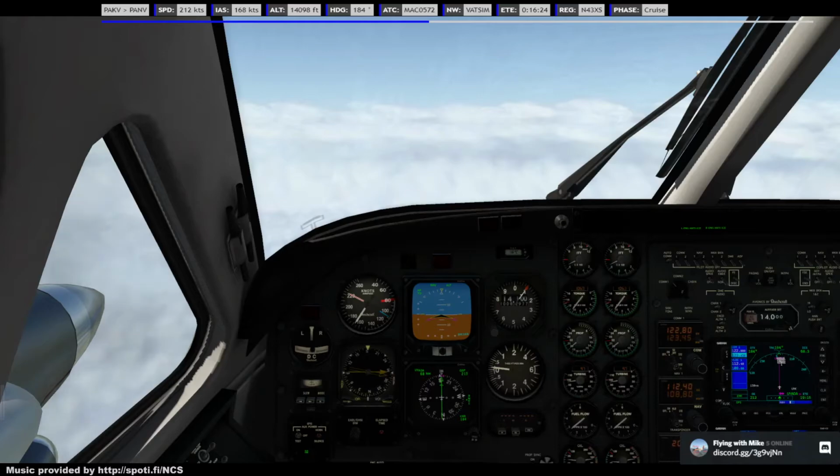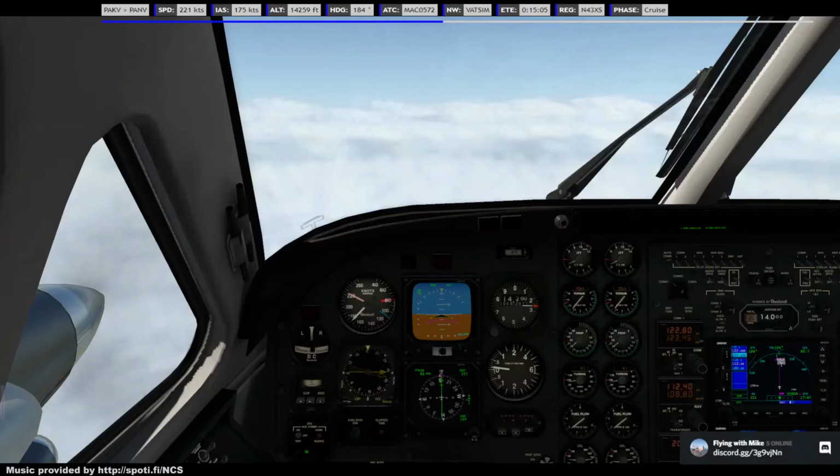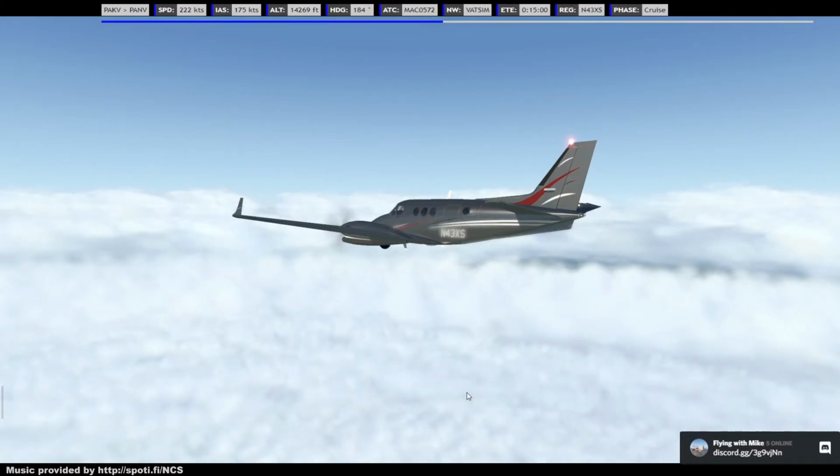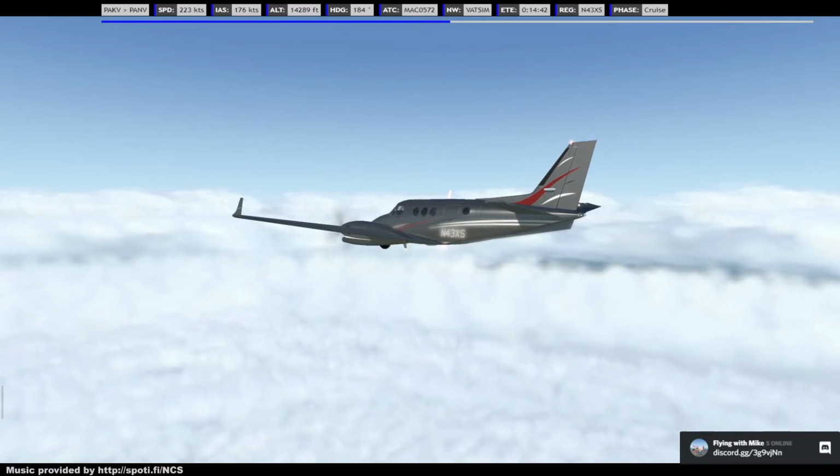Then give her a little bit more torque here to get some speed. There we go. Pick it up a little bit. And let me just zoom in here. 66 miles out. Okay, we'll get in a little closer and then we'll start our descent. Again, remembering our descent is coming down to 3,700 feet is the goal.